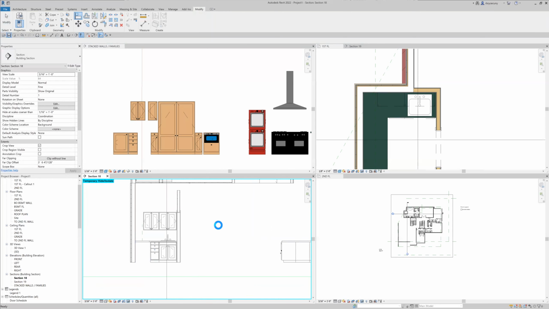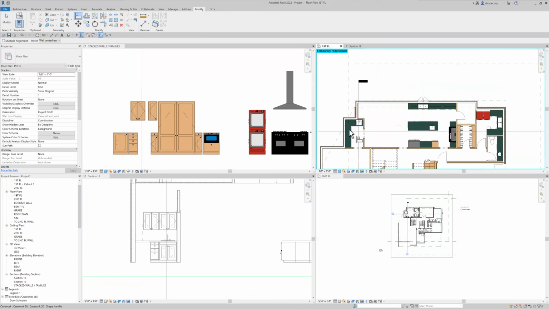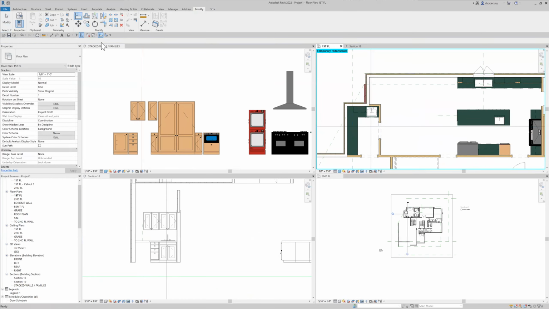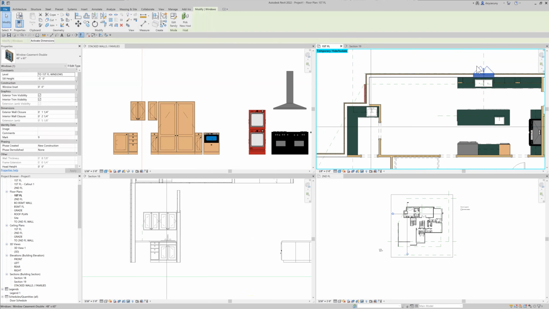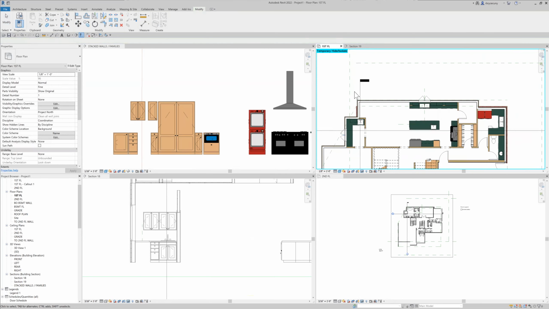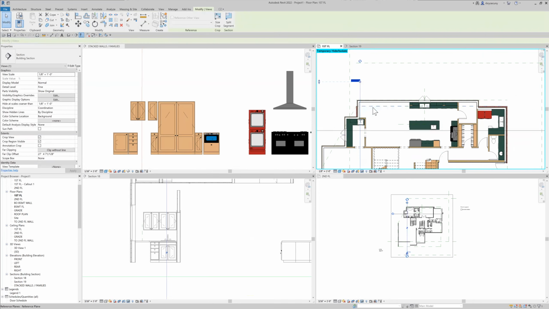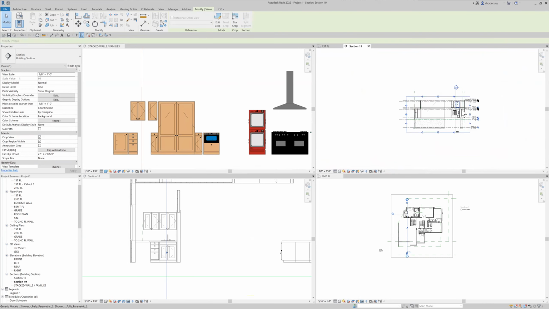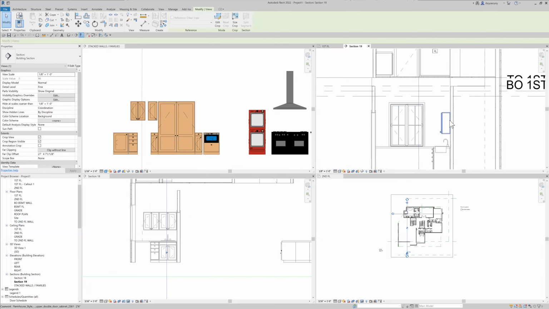Let's save it. I probably want some windows in here, so now's a good time to put those windows in. Create similar. If I put those windows here, remember, those windows are those really high windows. Let's flip it. And see, that's why we put the cabinets taller so that they line up with the windows.